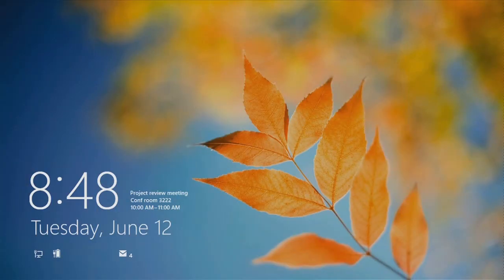So here I am. This is the lock screen for Windows 8. Right away you can tell things look a little bit different and new. Not only is it beautiful, but it's also personal and useful. It has some information for me. If you look down at the bottom, I can see things about the state of my machine, like the battery life and the connectivity, but I can also see things that are relevant to me, like the number of unread email messages I have, maybe what my next meeting is or something like that.